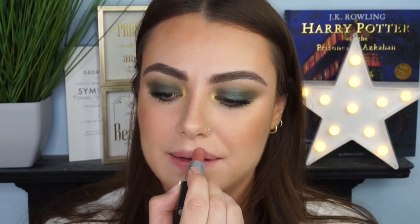For lips, I'm going to go in with a MAC lipstick. This is in the colour Jubilee. This is a luster, so they have a bit of a sheen to them. I would suggest maybe using LA Girl's Nonstop Nude Lip Liner with a little bit of lip balm over if you don't want to use a MAC one. That's just what I had to hand.